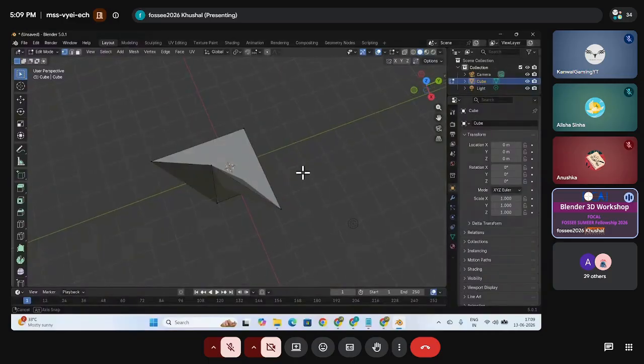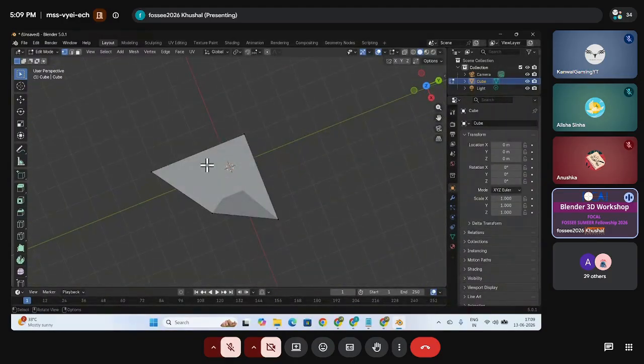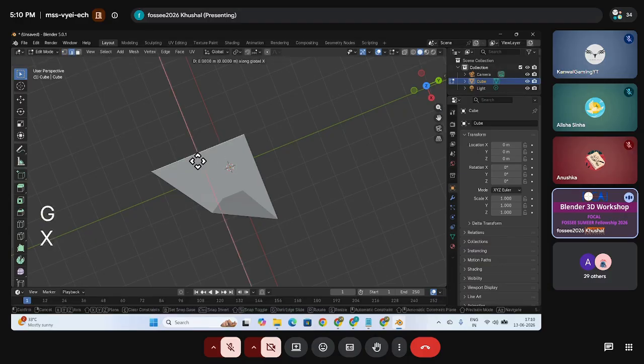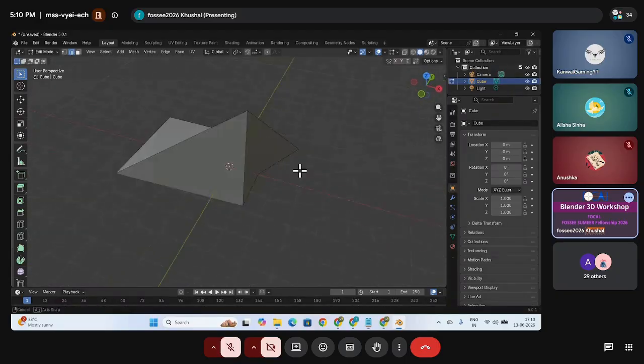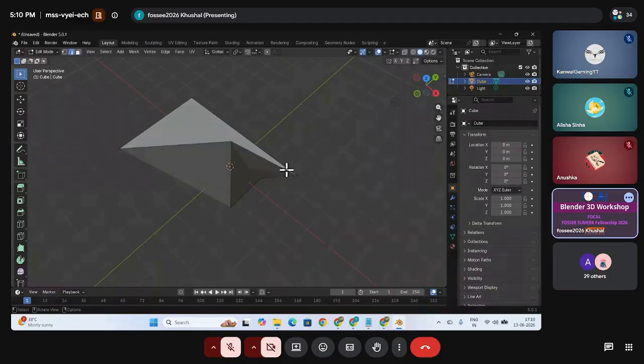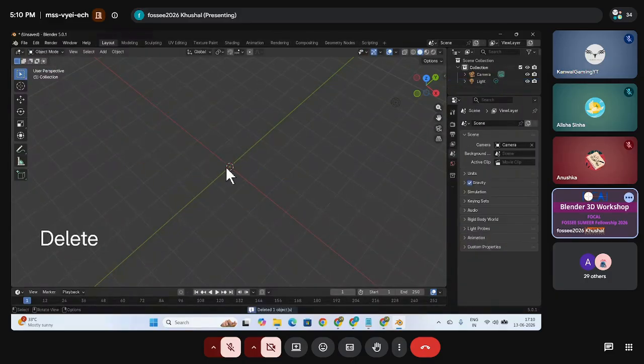By selecting the vertices, I can change it. In this way, you can select the face also. You can select the edge also and change the shape. Now I select this edge, and now I want to move this, G, X. Yes, now see. So by knowing these things, you can do any kind of shape very easily. It is very important. Let me delete this. I have to go to object mode, select this object, delete.